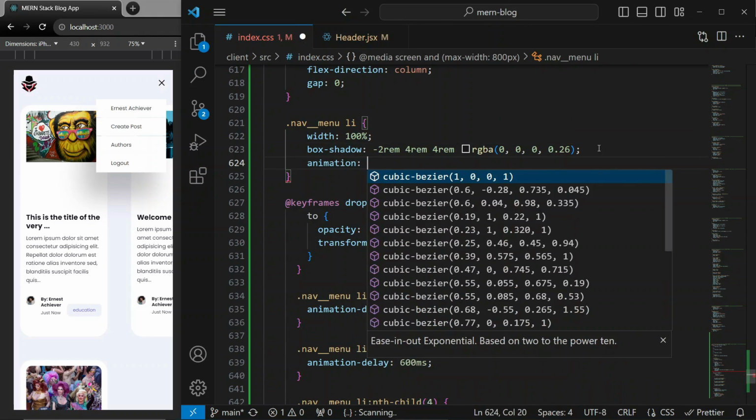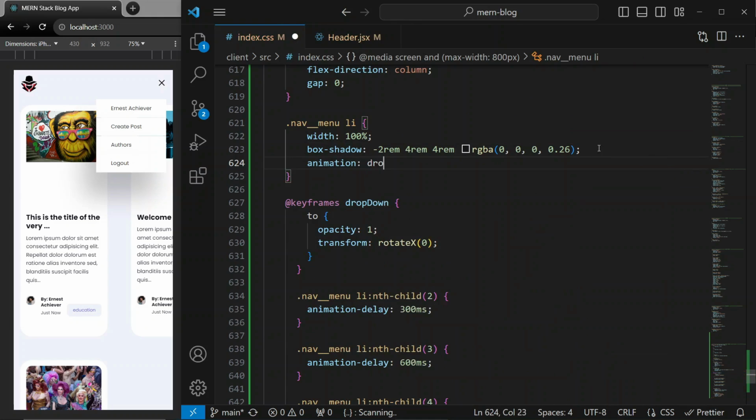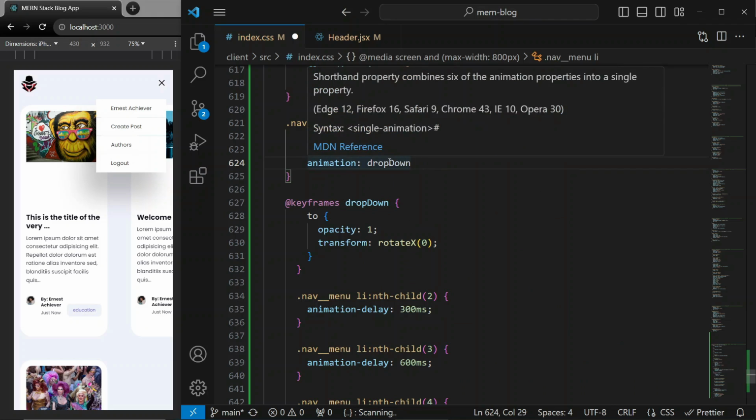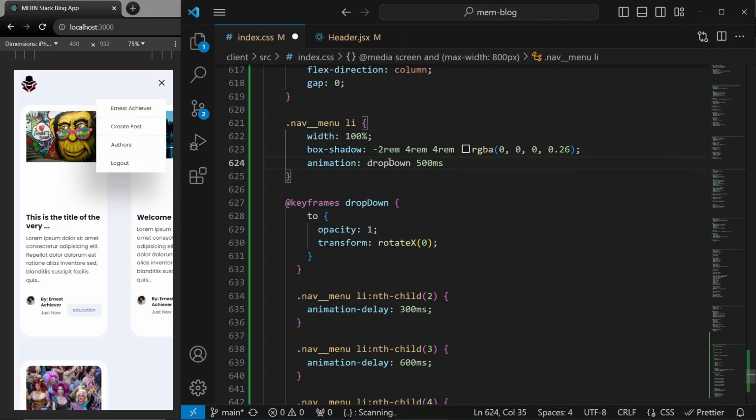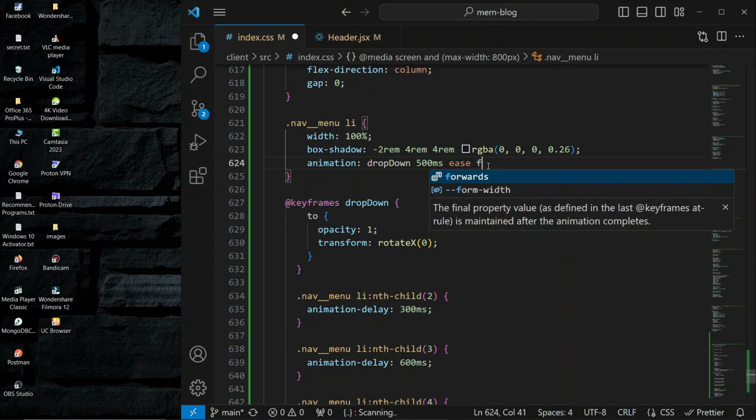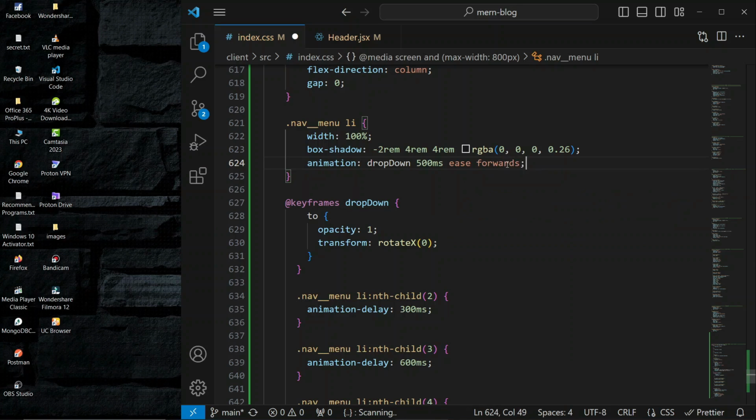Now let's get the keyframe, which is drop down. The duration of the animation is going to be 500 milliseconds. The timing function is going to be ease, and the fill mode is going to be forwards. And this means the element should keep the end state of the animation.